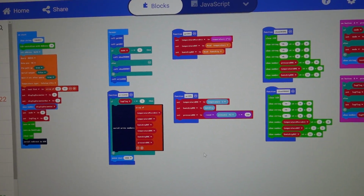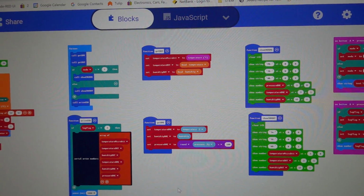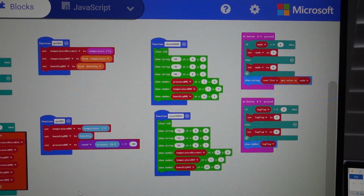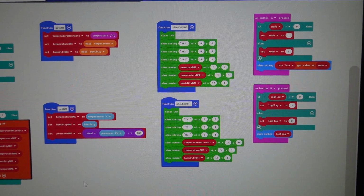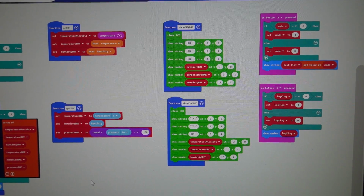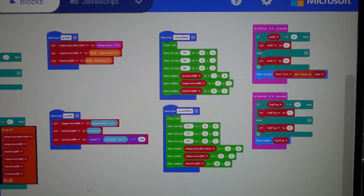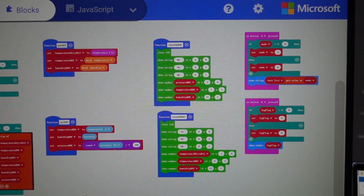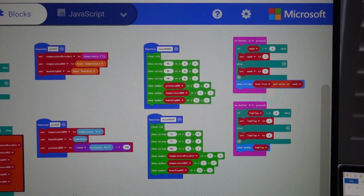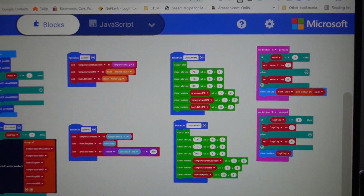And the rest of it is either looking at getting the data on the next column, or the next column actually shows the data on the LCD screen. And finally, on the right column, we're looking at processing information, or processing when we press button A or B. And that's it.